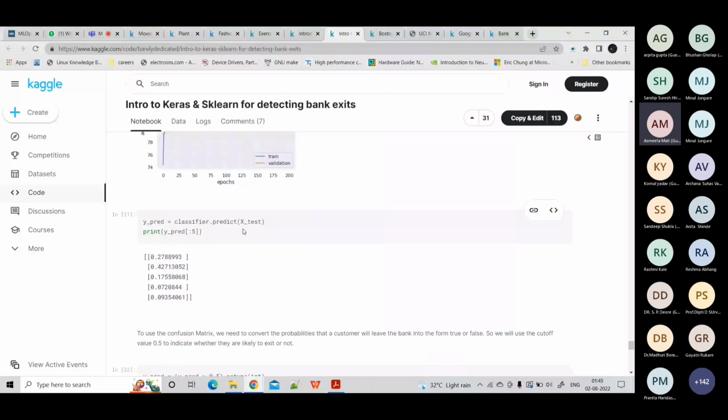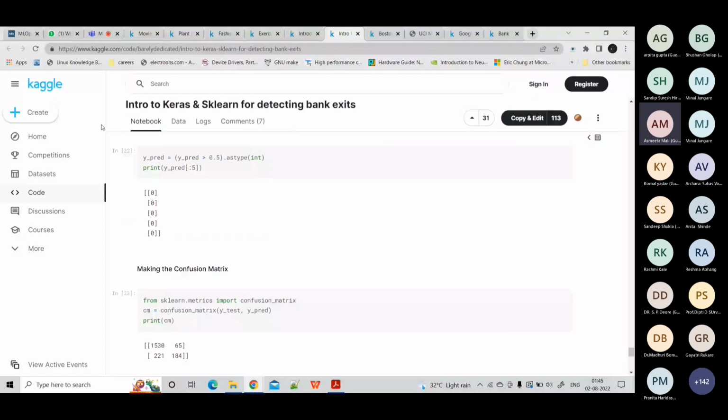Once the prediction is done, I'll get the result in the form of probabilities. But I did not want the probabilities. I wanted the classifier output, that is either 0 or 1. So I'll get the class after putting a threshold: if the probability is greater than 0.5, then I'll say that it is class 1, which means the person exited, otherwise the person does not exit. You can see here all the classes are identified as 0. It means the person did not exit.